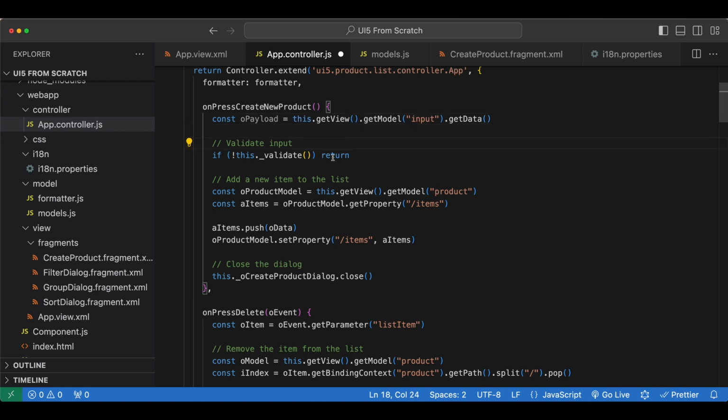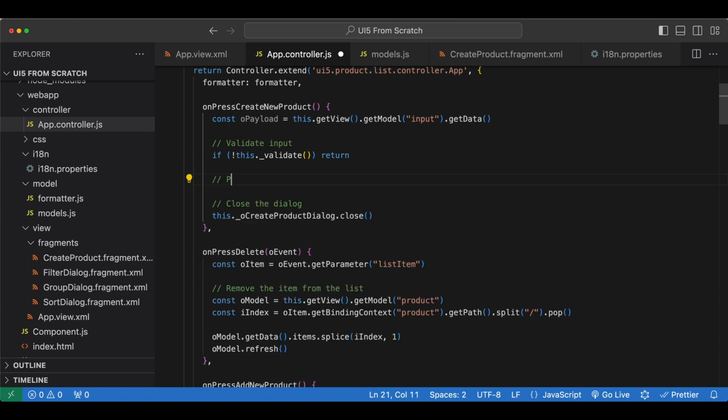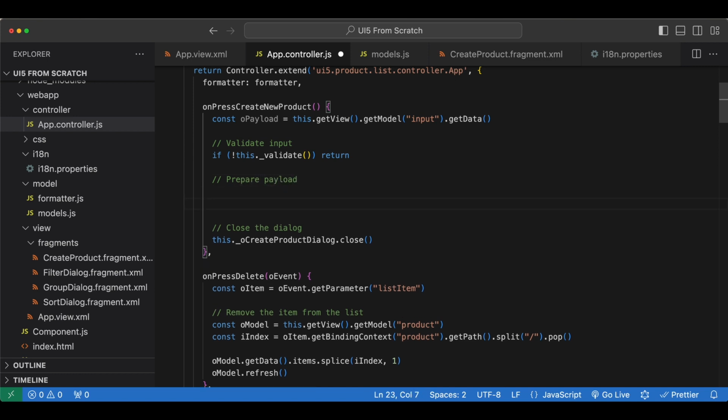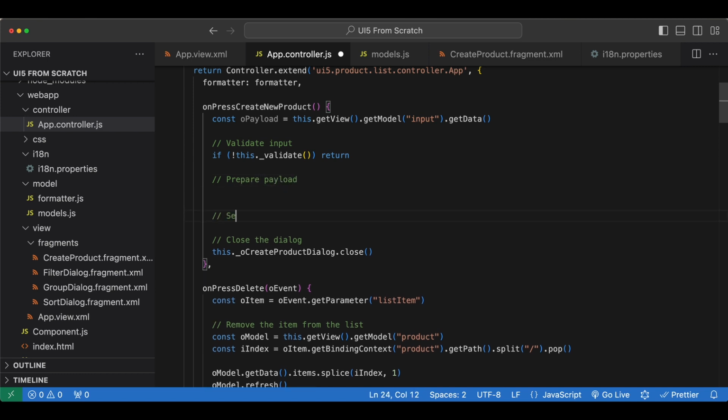Then we still have to validate our payload, obviously. And then this part will be different. So let me just remove all of this and say first prepare payload. And then what we will do is send create request.